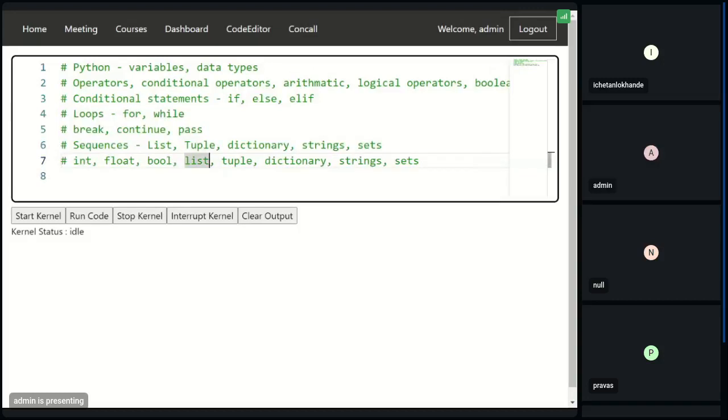So lists are used for storing dynamic data. You can add, remove, delete, modify. You can do all of it within the list. It doesn't have to be the same data type. You can have multiple data types. But good practice is to keep one type of data type. But if there are scenarios where you like to add different types of data, that is fine.